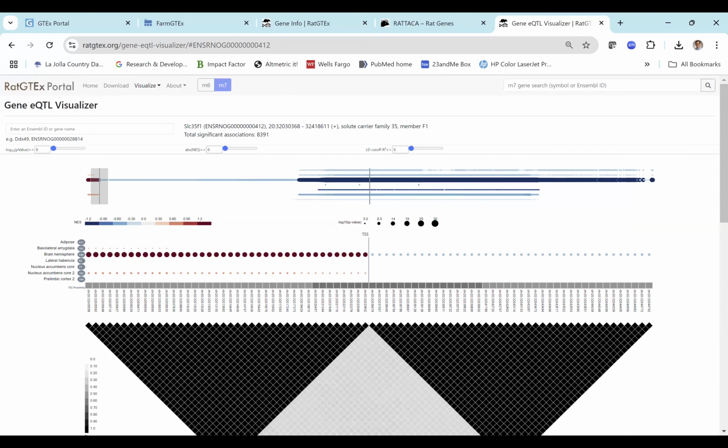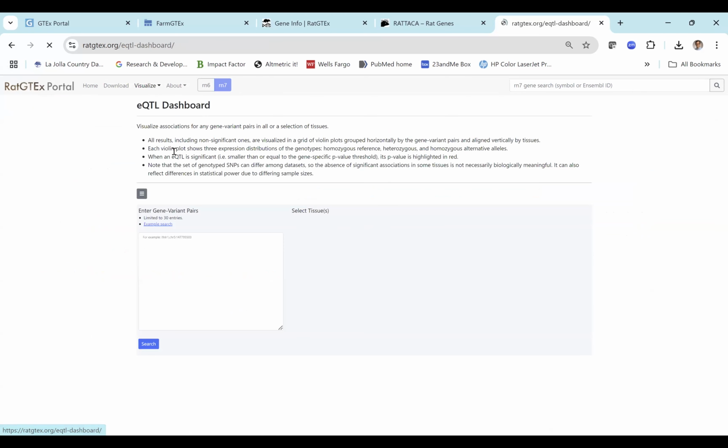And then I thought it was going to show me, on this view, the thing with the different SNPs and their p-values. Do I have to click on a tissue to get to that? So the one with like the violin plots? Yeah, I think that would be a different one. Under visualize, there's like one EQTL dashboard. Okay. Oh, under visualize here, you mean? Yeah. EQTL violin plots. Yeah. Okay, great.